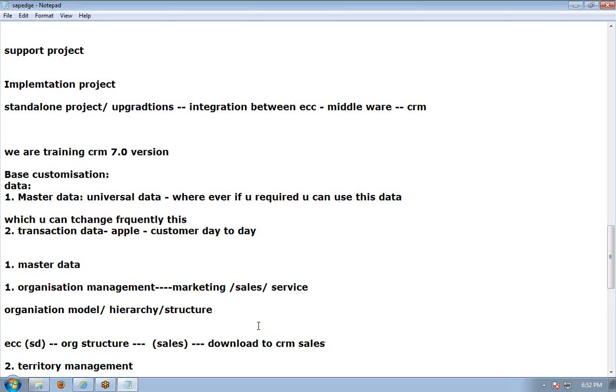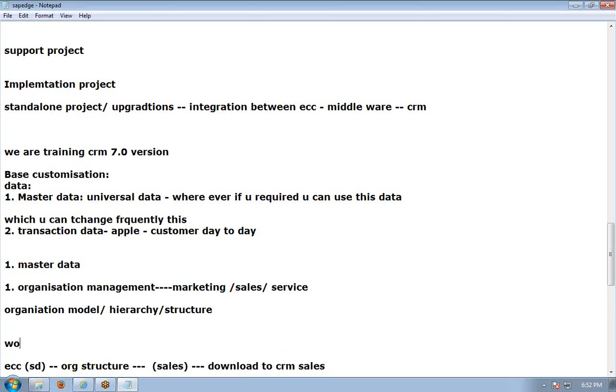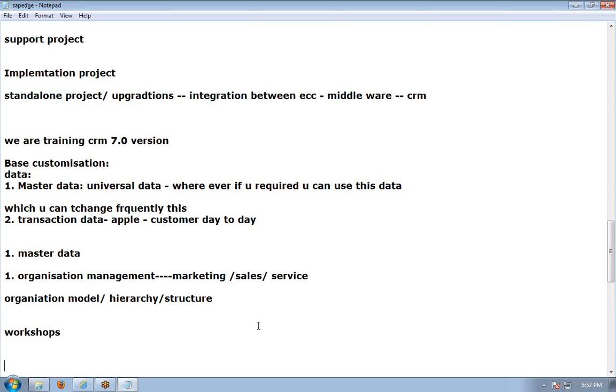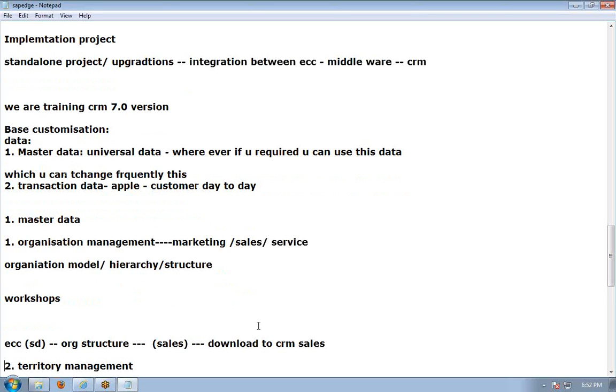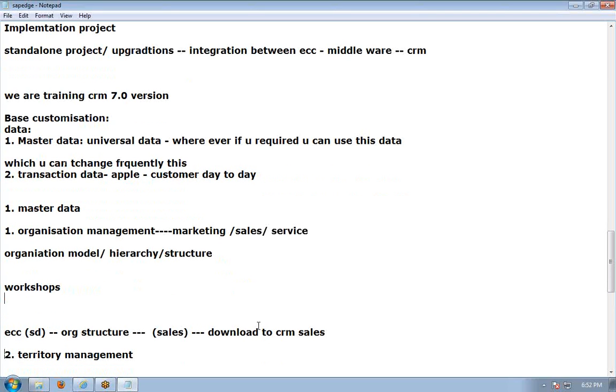As we all know, we undergo the client implementation workshops. Here we gather the requirements of our client's organization structures. If I want to compare with SD, it's like a matrix environment in SD.